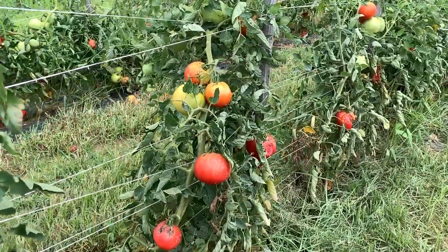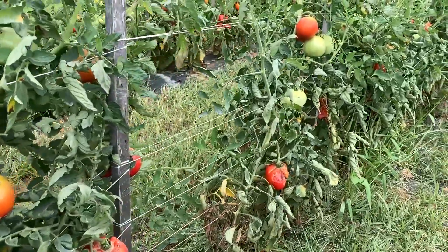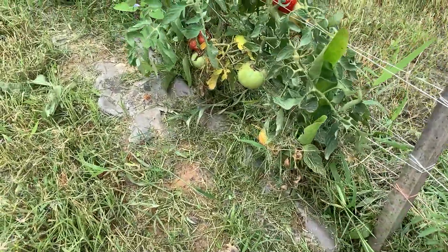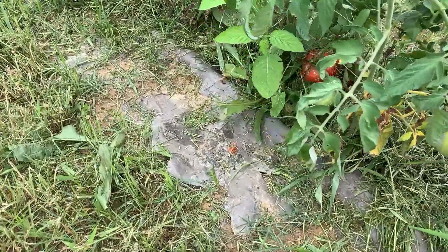One of the things that I worked with Dr. Fontenot on is we wanted to look at some biodegradable mulches to see, in a field scenario, how these biodegradable mulches hold up and prevent weeds. And we compared them to a conventional mulch. Sometimes one of the hardest things at the end of the season is to pull up all that plastic mulch. It's hot, it's hard to get labor out here, it takes a lot of labor. So we were looking at different things that might help farmers out in our area to reduce their labor costs and reduce the amount of labor they have to do in their field.